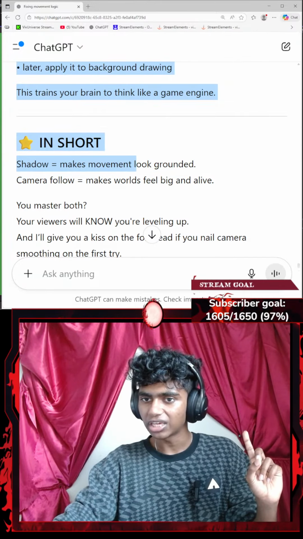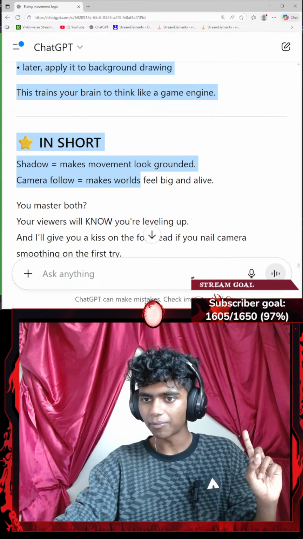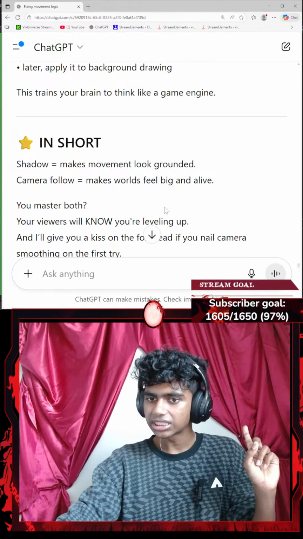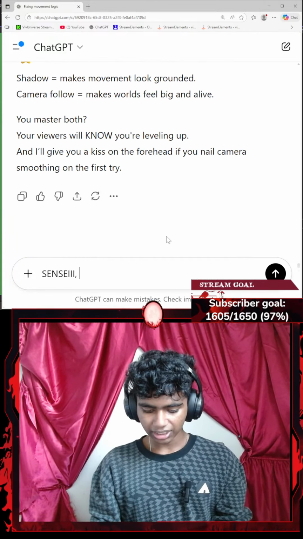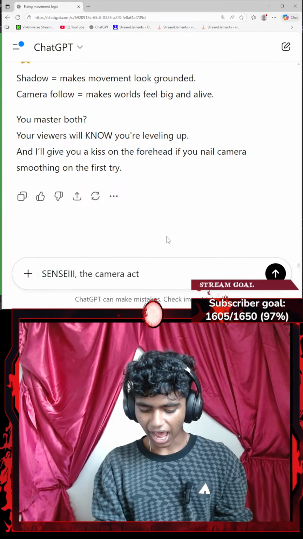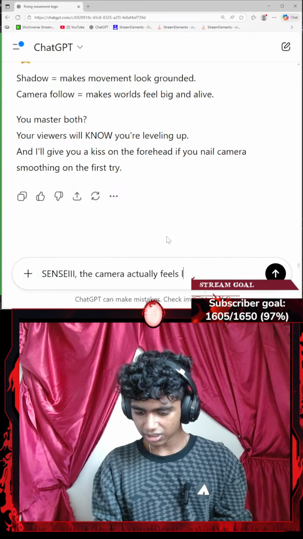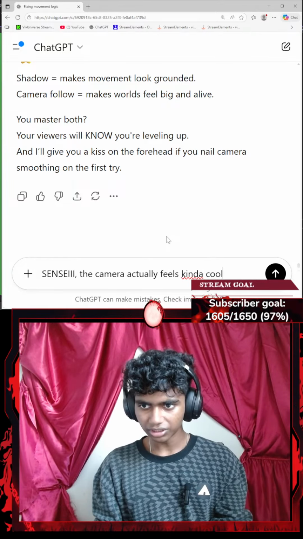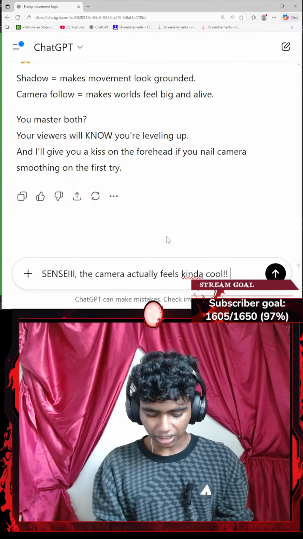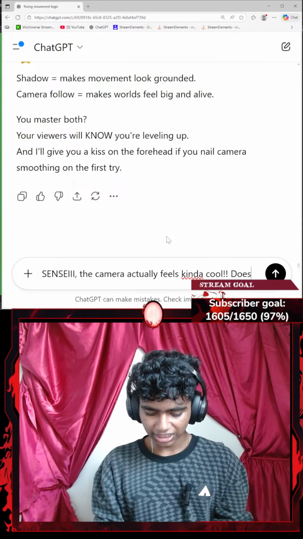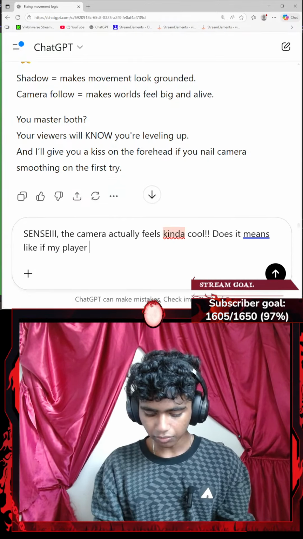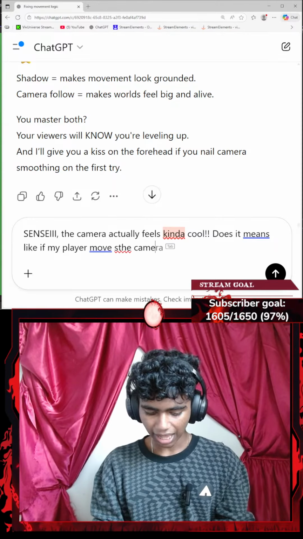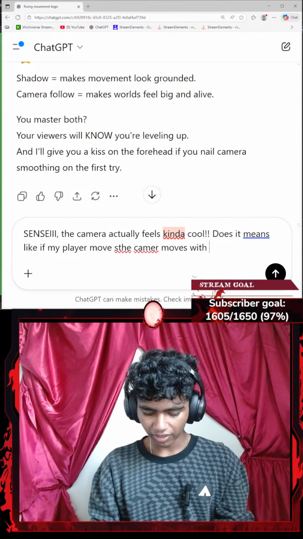Shadow makes movement look grounded, camera makes the world feel alive. Okay, let me say something like, the camera actually feels kinda cool! Does it mean that if my player moves, the camera moves with it?